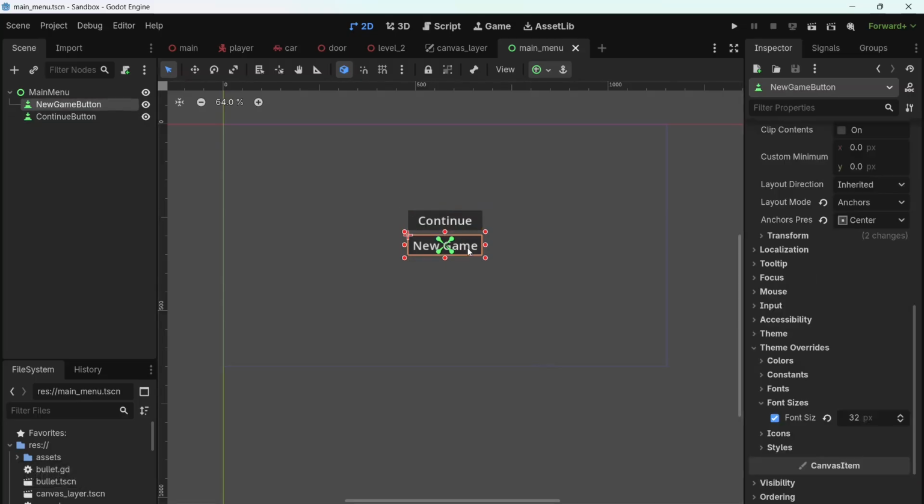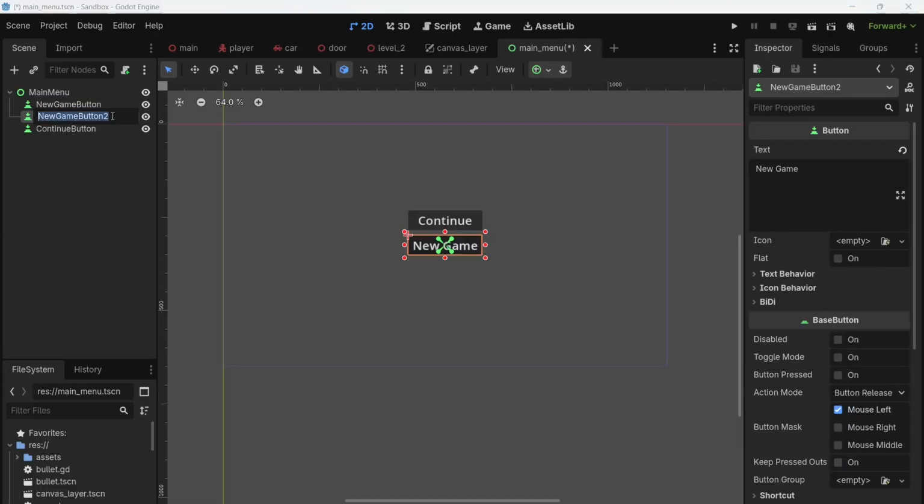And I'm going to duplicate it again, Control D, and give this button a name of Exit button. I kind of want that one down there in the tree, and I'll drag that one downwards, holding down Shift so that it lines up nicely with the other buttons, and then change that text to say Exit.